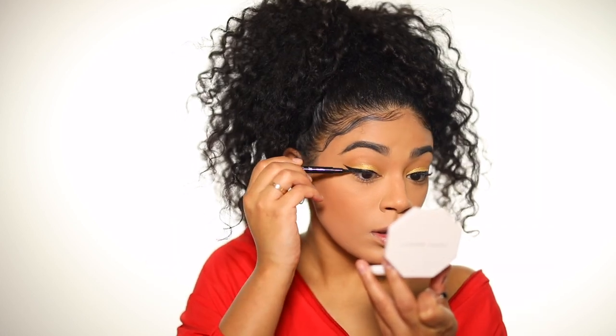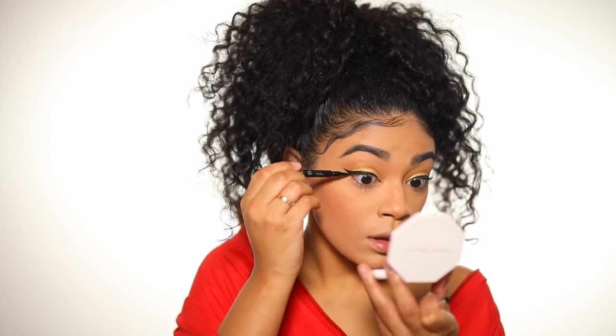That felt tip eyeliner is really good to get as close to your lashes as possible because it's kind of hard with a liquid eyeliner without it getting all over your lashes. And there we go. Wing on fleek. Look how sharp it is. Yes, that's exactly what I wanted.